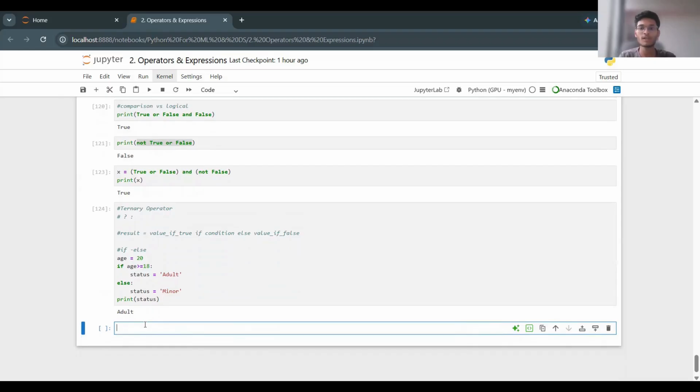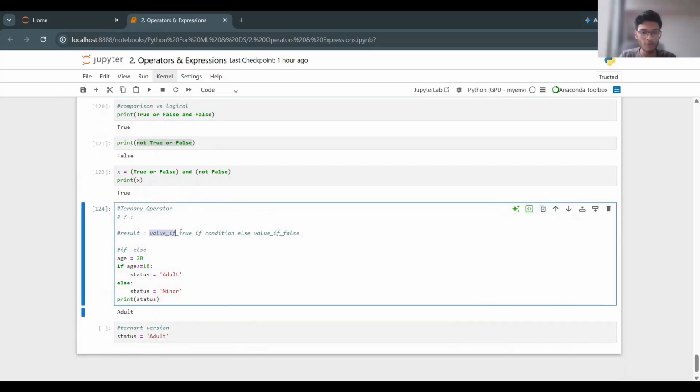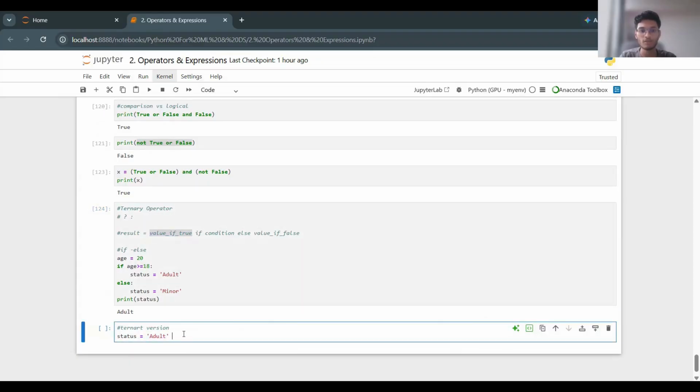What if I want to use the ternary operator here? Using the ternary version, we can write directly: status is equal to adult. That is nothing but the value if true. So here I am giving one value if my condition is true. Then I provide the condition: if my age is greater than or equal to 18, else if my condition is false, then minor.